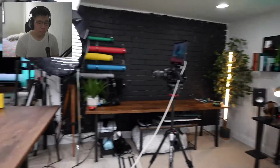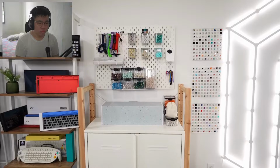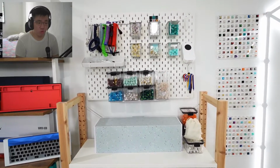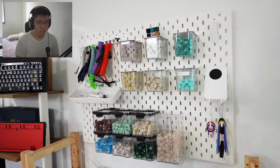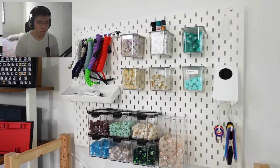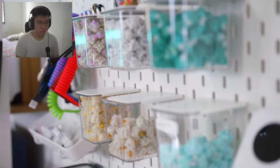That's definitely a lot more clean than it was in years past. Now, before we go over here, since we're just on this side of the room real quick, there's a lot of little things, including the ridiculous keyboard building station and section that I have. I got key switches mounted up on the wall. On the IKEA Skadis pegboard, I have other switches, cables, things that I'm gonna need for when I'm doing all those custom keyboard builds. Try to make it nice and aesthetically pleasing, even though it's kind of getting overcrowded now.